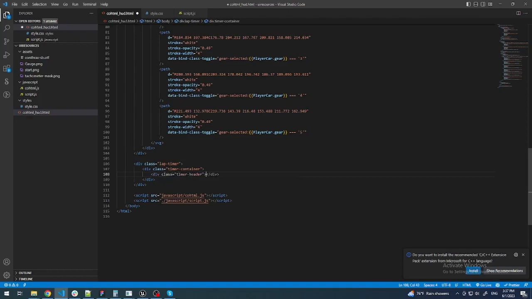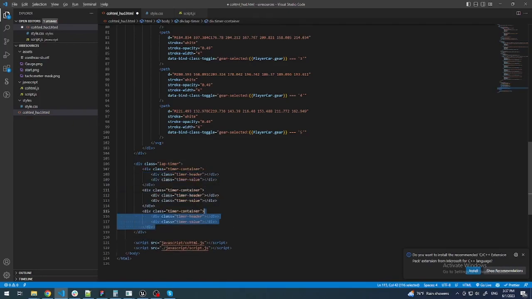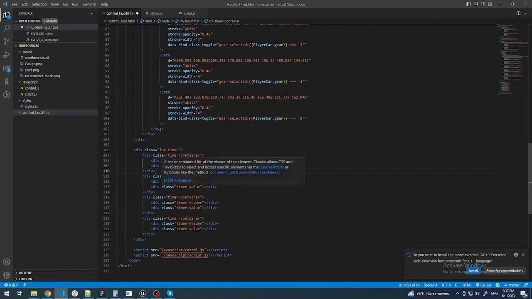Let's call our header, which will be our text, our label to say, and timer value. And we'll copy it for each one. So let's call it that laps should be 0.